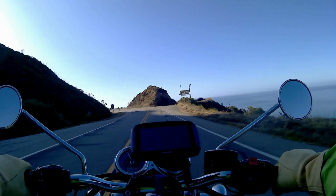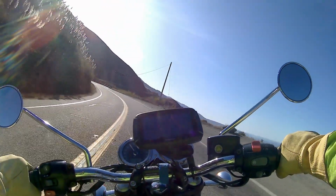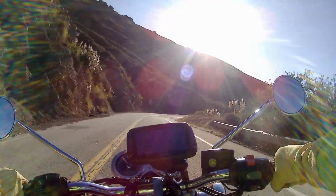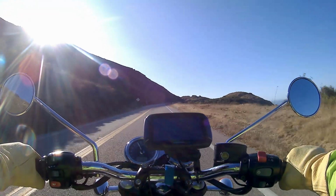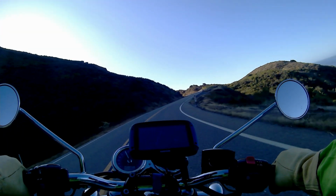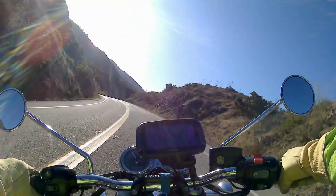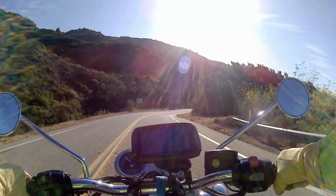This bike also has 6 gears, whereas the T140 has only 5. The earlier models, of course, of the 750s had only 4 gears, but mine's an E model, which came after they added the 5th gear. Interestingly, the modern T100, that's the 900cc little brother of this bike, also has only 5 gears, and Triumph possibly did this as a nod to the heritage of the 70s Bonnevilles. However, the extra gear on this 1200 is definitely useful, particularly on longer highway rides.